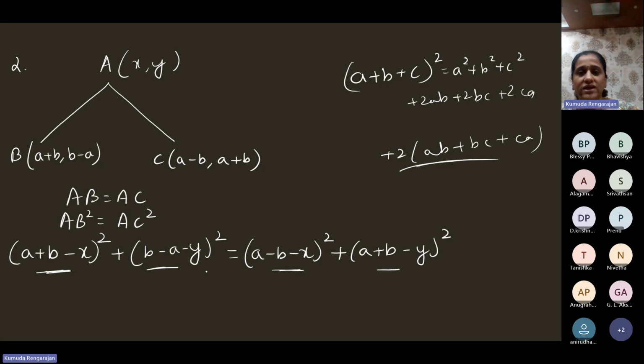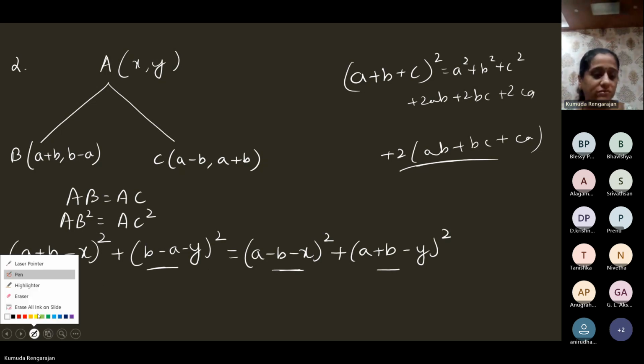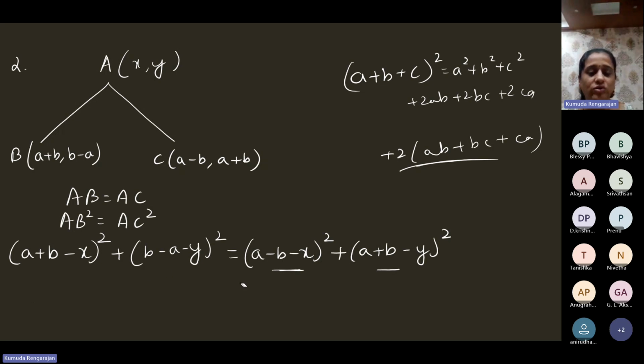All right. So see, that's one way of doing. You can do it like that. Just that it'll take a little longer. We'll see an alternate method where we can finish it in lesser time. All right. So for that, what you have to do is you need to transpose. So transpose what and how do you decide which one to transpose? So see here, this one has a, b, and x. And this is on the left-hand side.